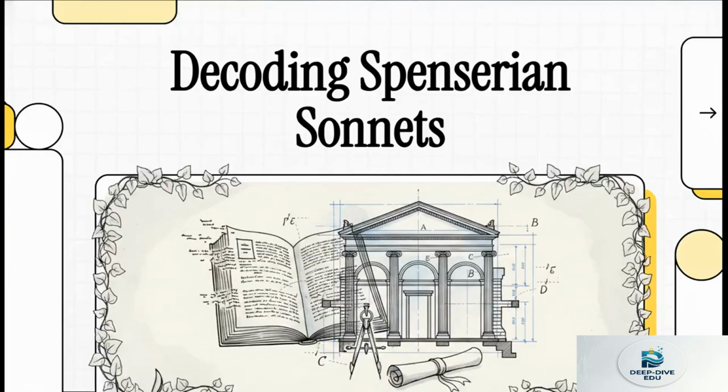Everyone, and welcome to this explainer. Today, we're going to do something a little bit different. We are going to demystify the mechanics and the history of a very specific, honestly fascinating type of poem, the Spenserian Sonnet. We're going to look at how poetry is built, literally like architecture. Because when you read a sonnet, you really aren't just reading words on a page, you're essentially walking through a highly structured, carefully engineered building. And today, we are looking at the blueprints.